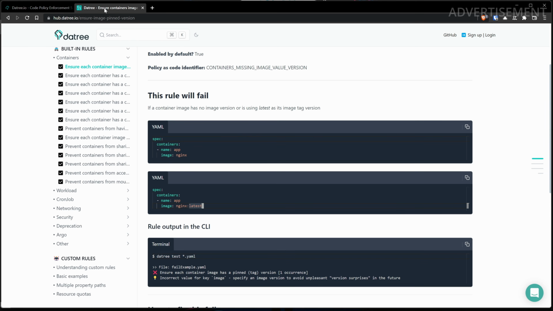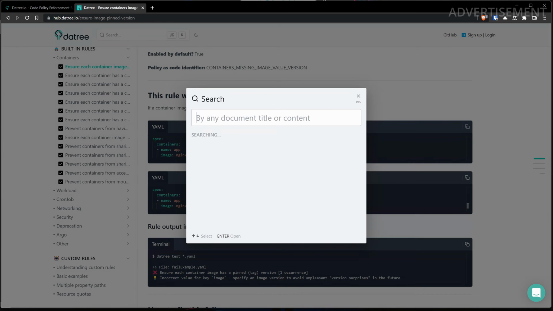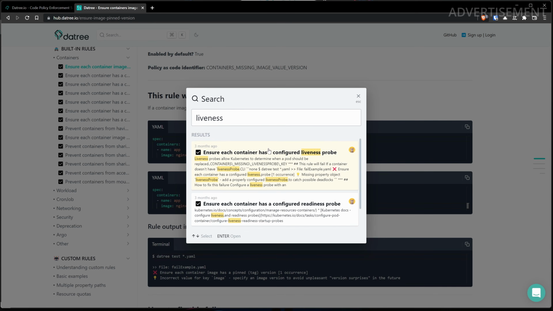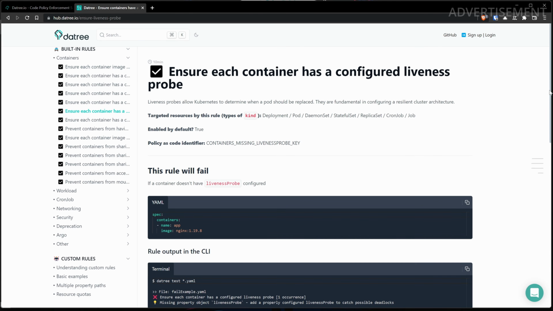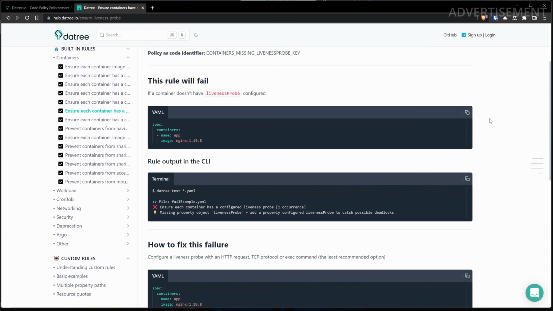In the Datree documentation, they have some great articles about these best practices and what these errors mean. Let me quickly explain it. When the pod where the Nginx server is running has some issues, for example, the pod is still online, but the web server itself has a problem. For example, it could be that the web application went into an error and it doesn't answer requests anymore. But this doesn't really result in a shutdown or deadlock event of a container. The container is still running, but the application in it is not functional.